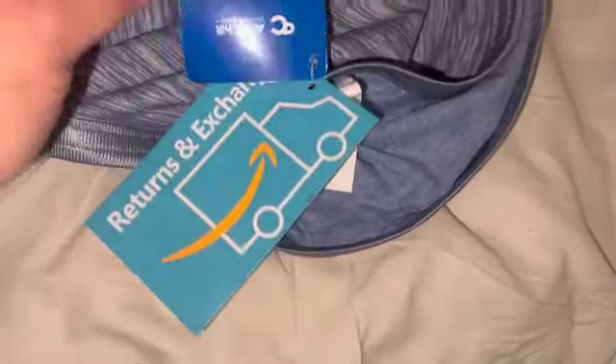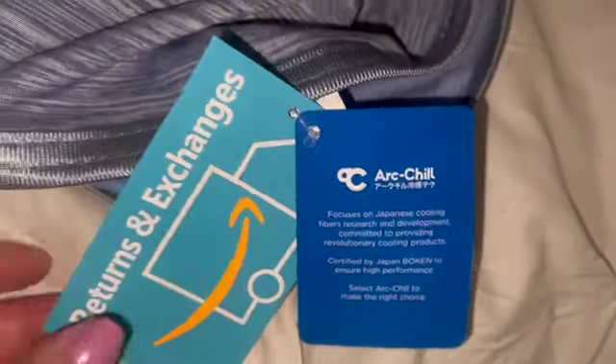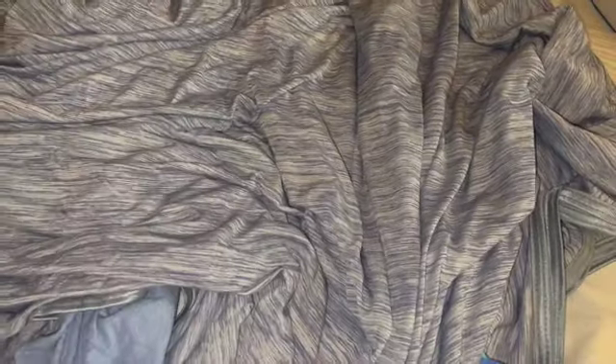Not only does this blanket give me a nice sweatless restful night's sleep, but it also releases jade nanoparticles which help to maintain skin moisture and elasticity. Ladies, yes please. It's completely versatile and easy to clean - just machine washable. It's made from 100% Egyptian cotton and comes in all kinds of different colors and sizes. My kids are already after me for one. Their website also features pillowcases, sheets, and a whole bunch of other things for your home. Their website is linked in my description box below along with a discount code so you guys don't miss out.